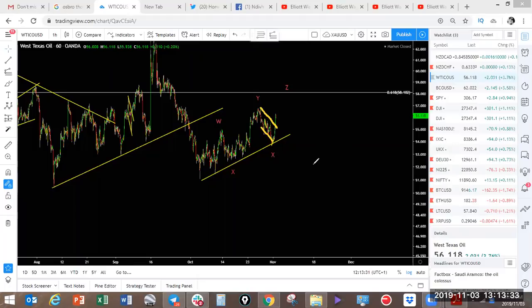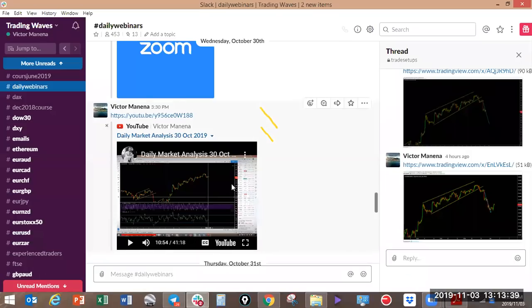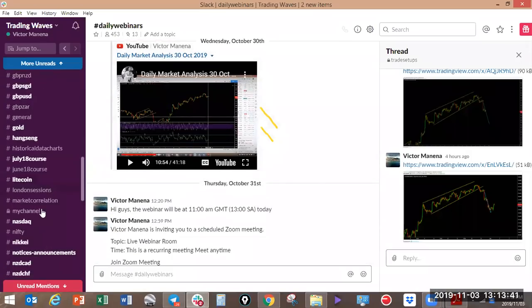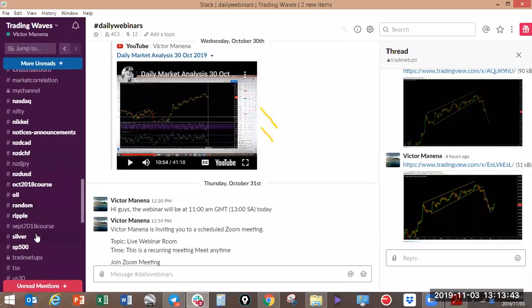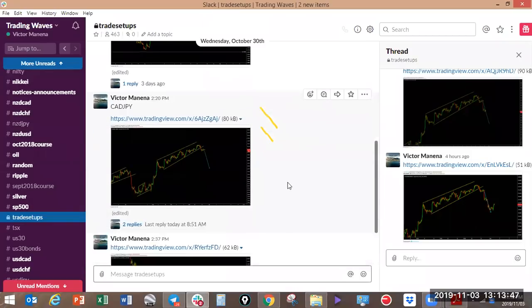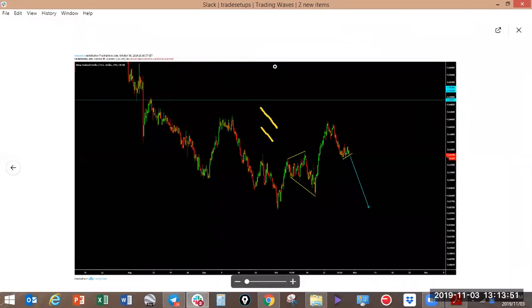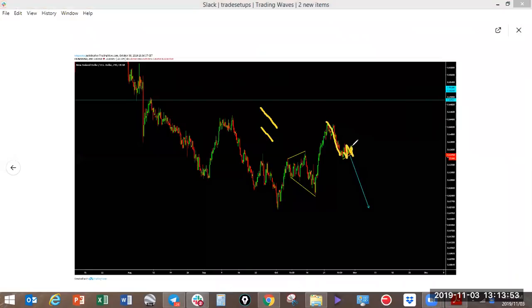I don't necessarily trade the news. I just look at what the charts are giving me. Now let's have a look here at the rest of the pair. So it is not always 100%, guys. Sometimes you lose, but you want to be winning more than you are losing. So we also had a setup on Euro New Zealand. As you can see here, Euro New Zealand did not play out exactly as we wanted it to. It has pushed up higher, but we will update this during the market analysis to see what the next direction is on New Zealand CAD.